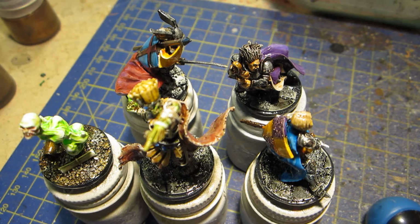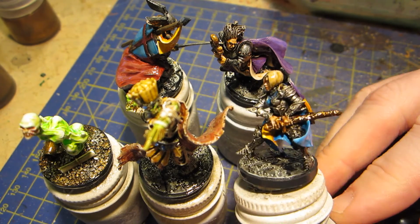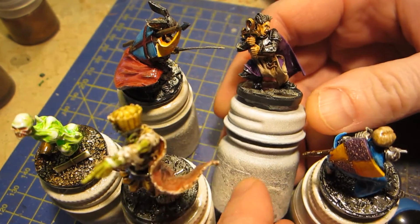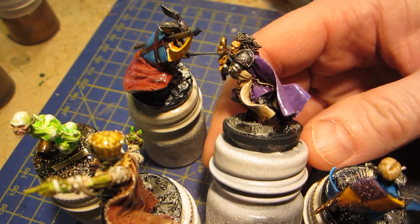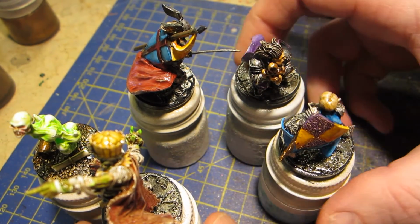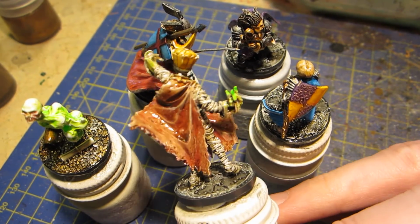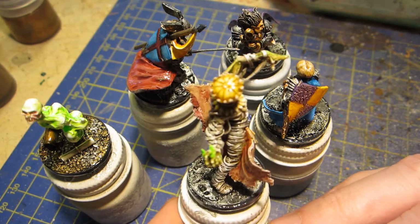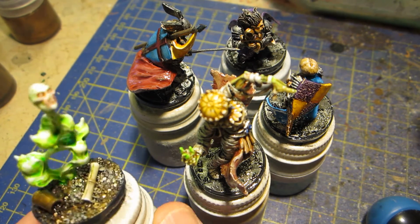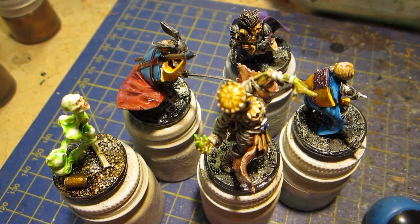And this is the look after the high gloss varnish has been applied. And as you can see, it's way too shiny. This cannot be the final result, but you can hopefully also see that already it has unified the look of the minis. They look more consistent now. The colors look as if they belong together. For example, this guy cannot be this glossy. This guy, maybe. And I'll take it down a little bit, but not all the way. So let me do another cut and come back with a second layer of varnish applied.